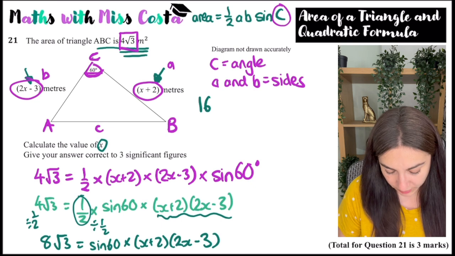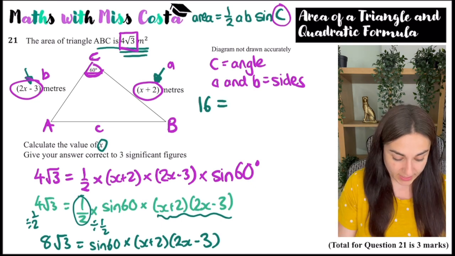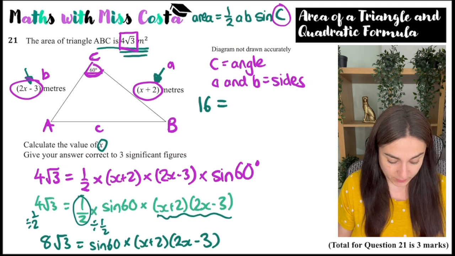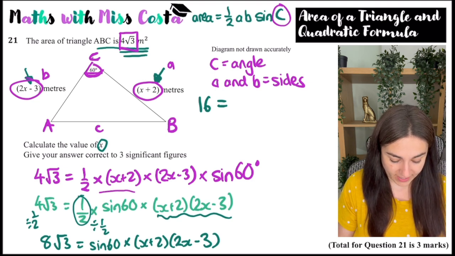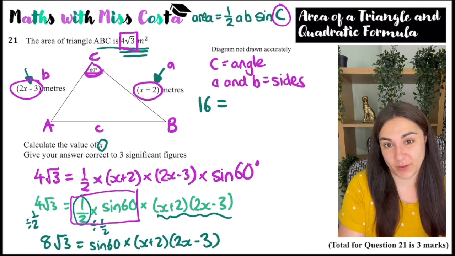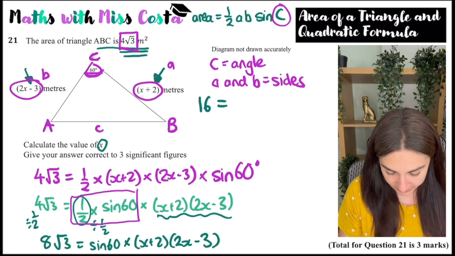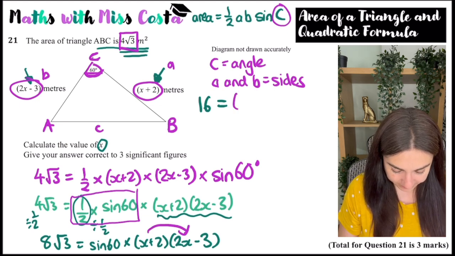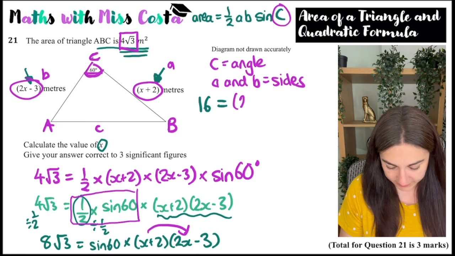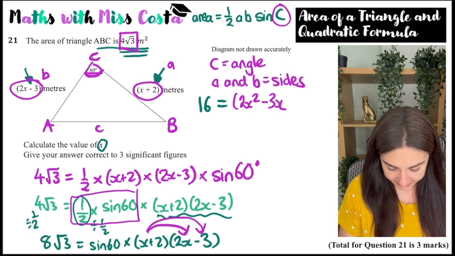So essentially what you've done is, first of all, you have substituted into the formula, and then you're trying to look for all of the values that are numerical and move them to the other side of the equation. So you're just left with the algebra on one side and numbers on the other. So let's expand the brackets. x times 2x would be 2x squared. x times minus 3 is minus 3x. 2 times 2x is 4x.